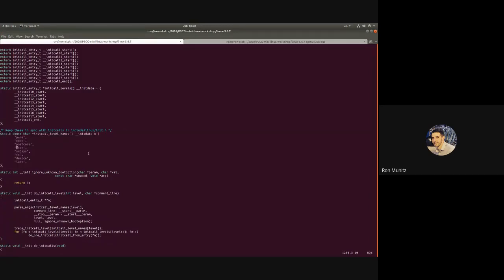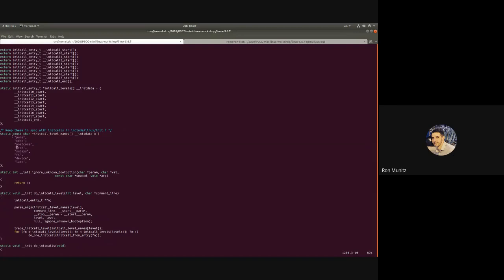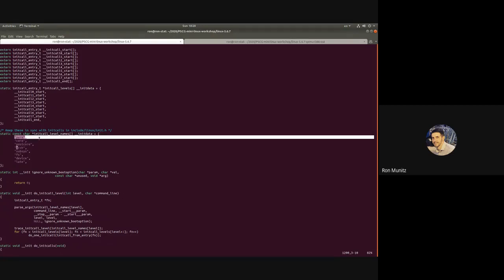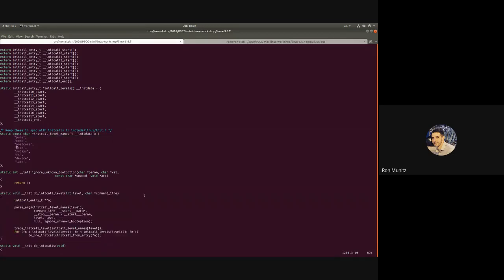But you can pretty much assume, by trivial logic, okay, we have an array here, it has levels, then there are all kinds of names, for example, late or core, then probably this has something to do with the order in which functions are going to be called. And if you bother to look at do_initcall_level and the like, then you will see that this is how it is. This is the topic for another talk, not this one.